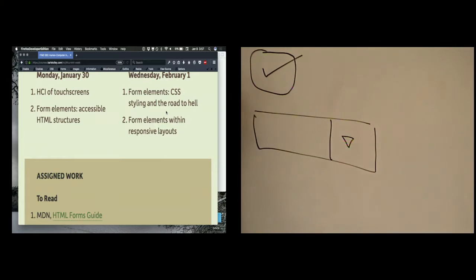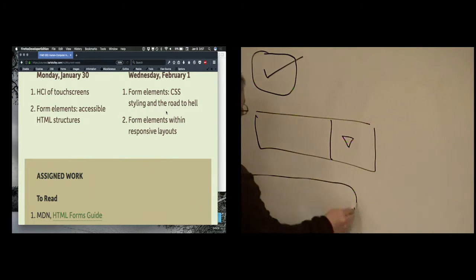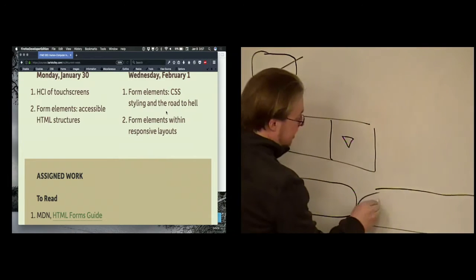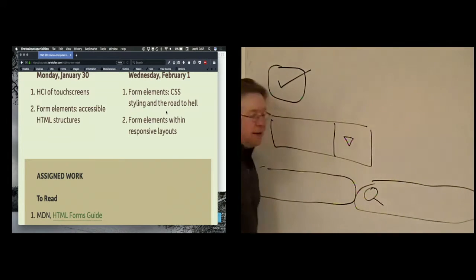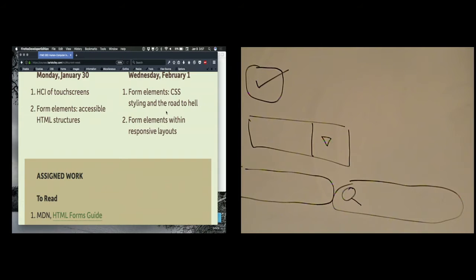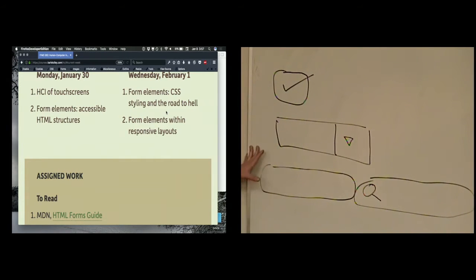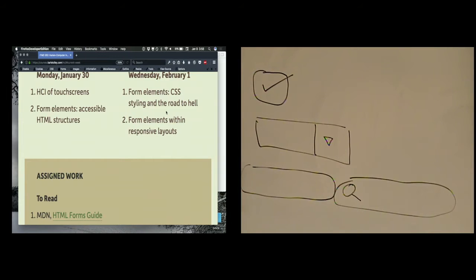We've got our drop-down menu. We've got even text input boxes or search boxes, like in Mac OS. These are actually not native to the browser. They're not executed in CSS. They're actually derived from the exact same controls at the operating system level.